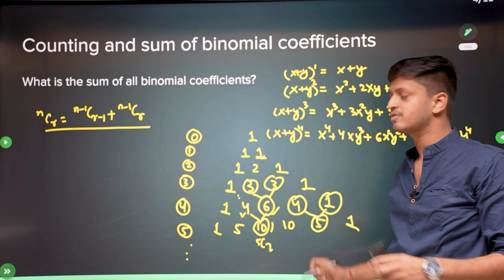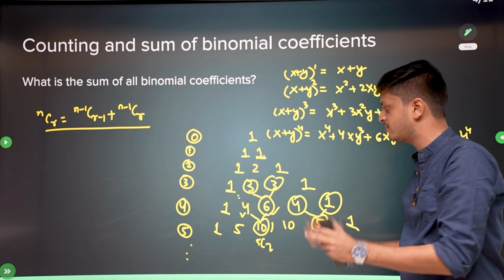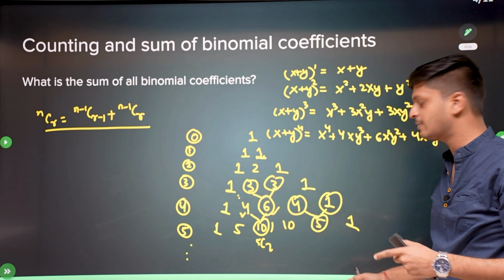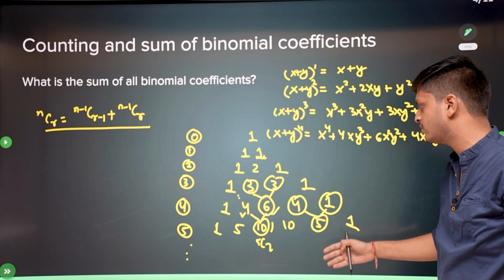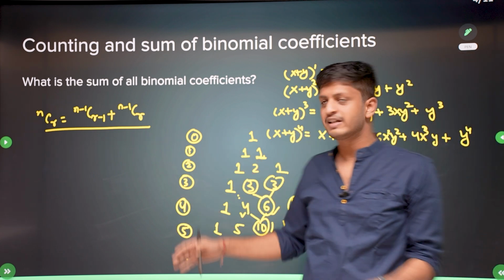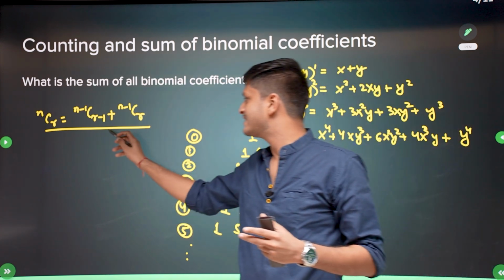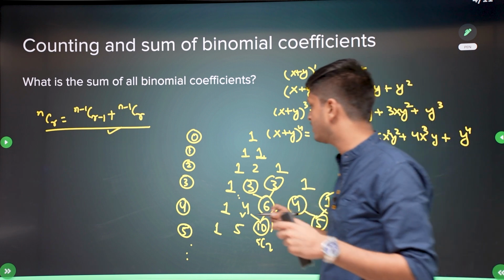Combinations as recurrence. So you can just add the above two terms and you'll get the below term. This is math, like if you are writing a computer program, that's how you generate Pascal's triangle. Just sum the above two numbers and you'll get the number below. So everything is connected, right? Like whatever we have seen so far. So everything is connected. This theorem is applicable here, and this is a beautiful triangle called Pascal's triangle.